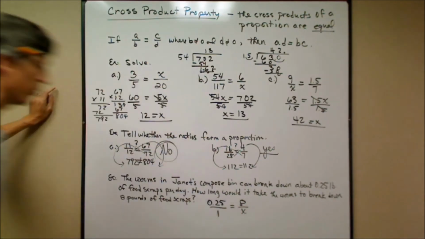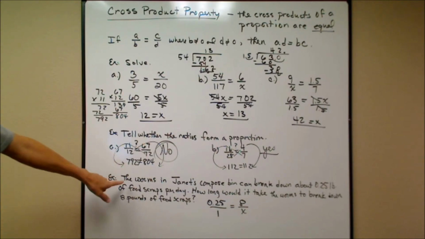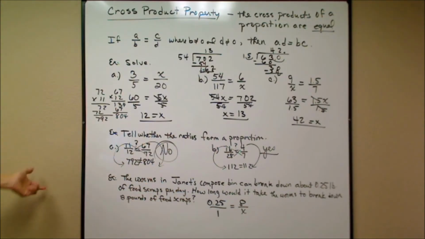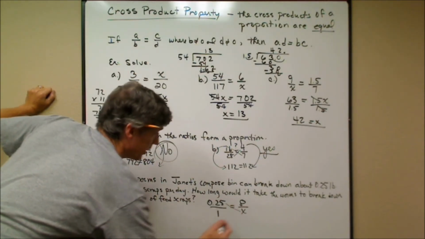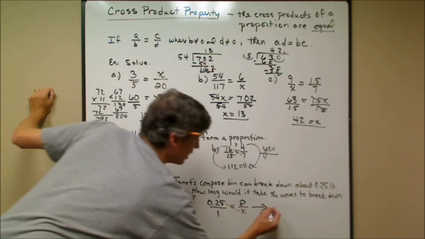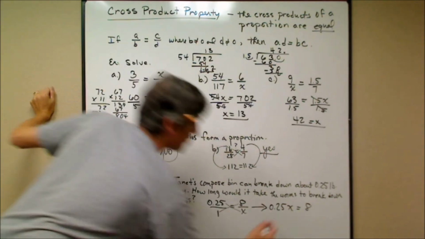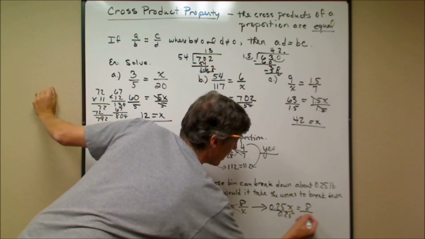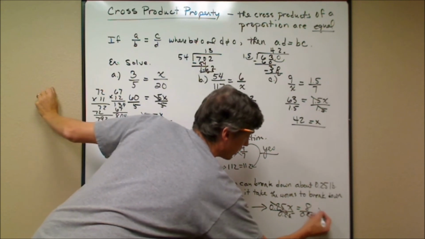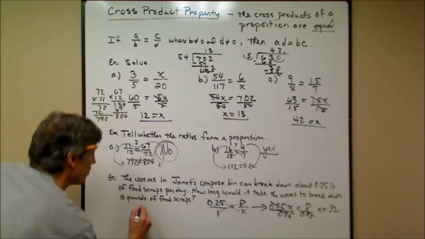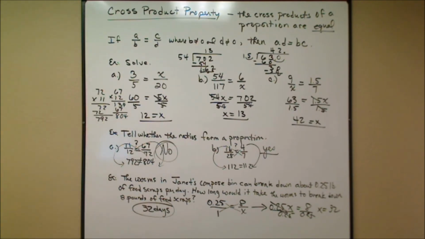And I'm going to set these equal because it says that it would take them so much for the 1 day. We assume that the worms work at a nice steady rate. So I'm going to do cross products here. I have to be very careful. That would give me, here, I'll bring it over here because I'm running out of space, 0.25x, and this would give me 8. I'm going to divide both sides by 0.25, and I'm running out of space. You'll have to take my word for it, or you can check with a calculator. When you divide, you will get 32. So it will take 32 days for those worms to break down 8 pounds of food scraps.